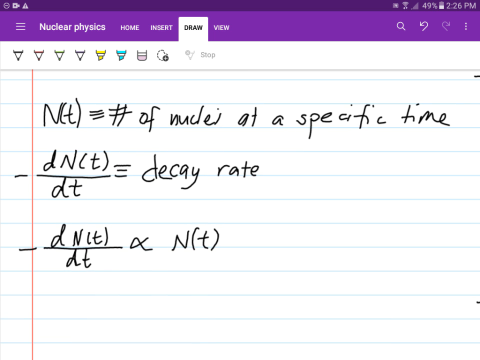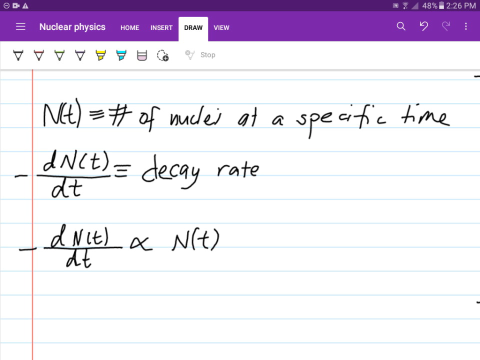So previously we have talked about radioactive decay, wherein an unstable nucleus will emit nuclear radiation in the form of alpha particles, beta particles, or gamma particles, gamma radiation, so that it will transition into a more stable nucleus.